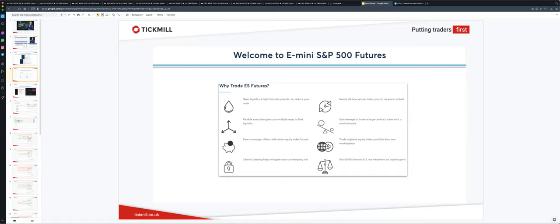There's a tight bid-ask spread. There's so much volume traded through the E-mini. The difference between the bid and the ask price is only ever one tick or 0.25 index points, which is the minimum price movement. Again, that large depth of market means the liquidity is there so that there's plenty of volume either side of the last traded price for large orders to be filled with minimum slippage.